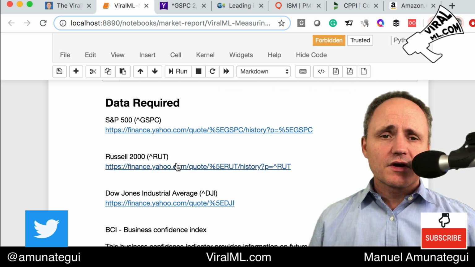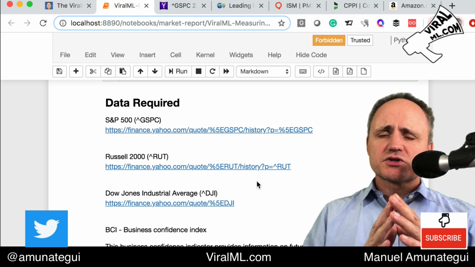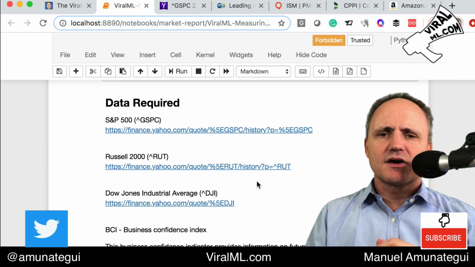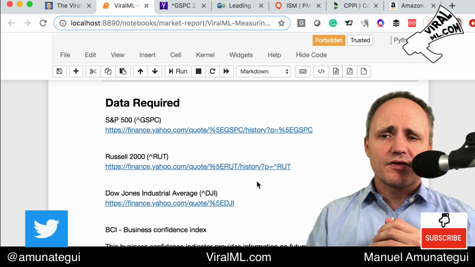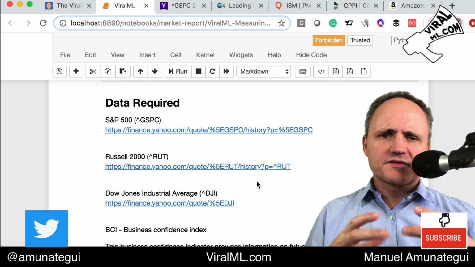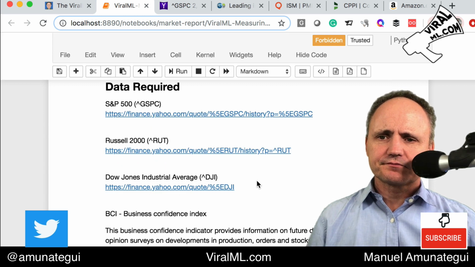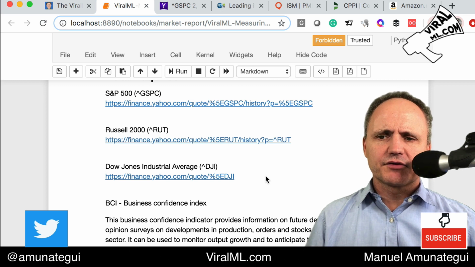Do the same thing for the Russell 2000. The Russell 2000 is part of the Russell 3000, which are 3,000 mid-cap companies, and the Russell 2000 are the smallest of those 3,000. It's a great indicator to read, because the S&P 500 companies are huge and the Russell 2000 gives you a different picture of what's going on. They're usually very different, as you're going to see here. And the Dow Jones, this is the top 30 huge companies. It's always good to have to compare as well.